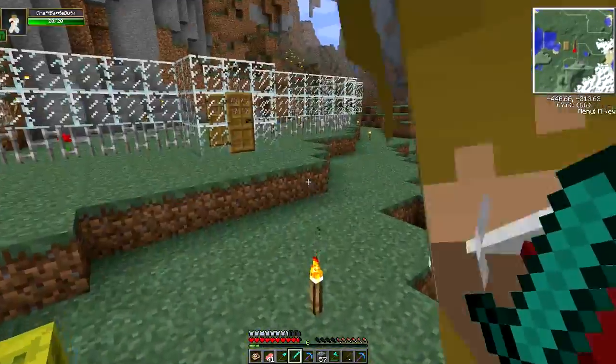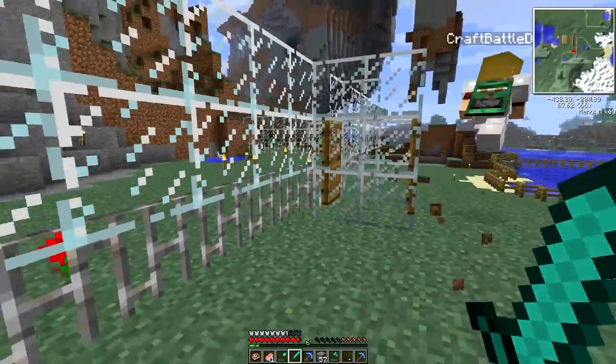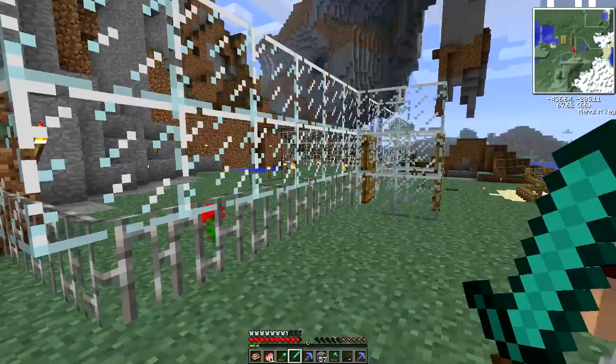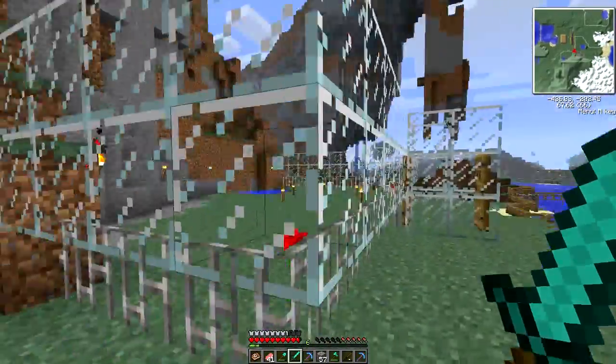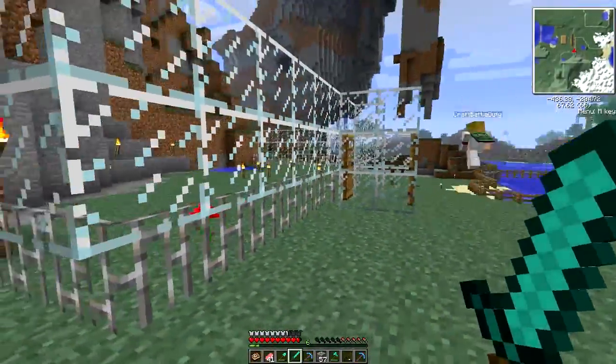I kind of want to go around with you and see what you thought about some ideas of what we wanted to do. Is this just going to stay the chicken coop? I think we make it a legit chicken coop, like a nice little shack. Then I think we should take all this glass off, and you've got silk touch. Yeah, that would be handy actually.